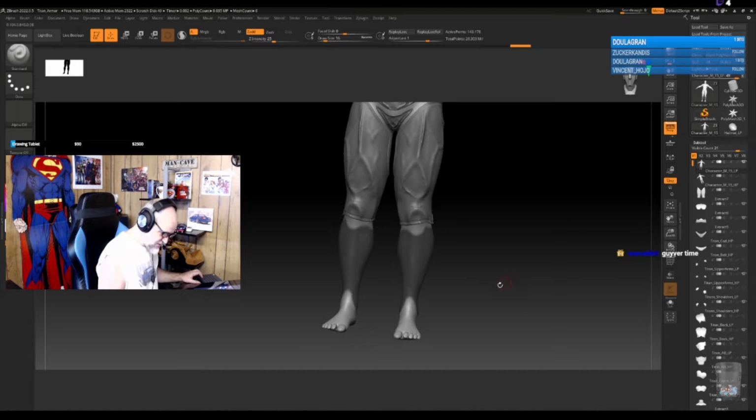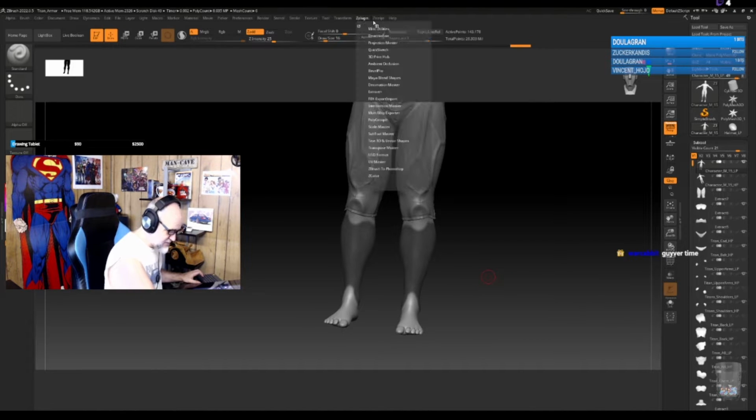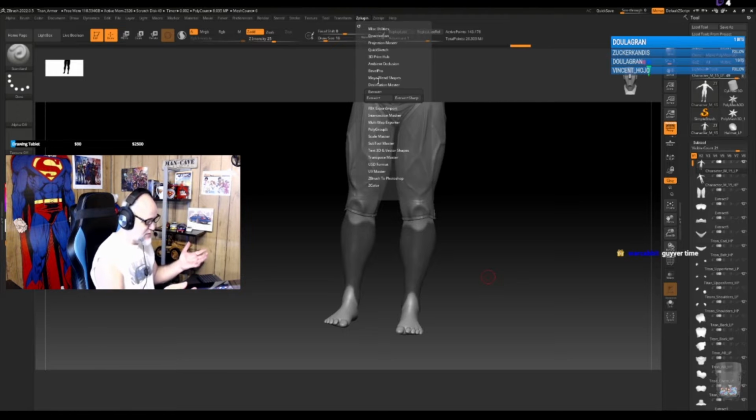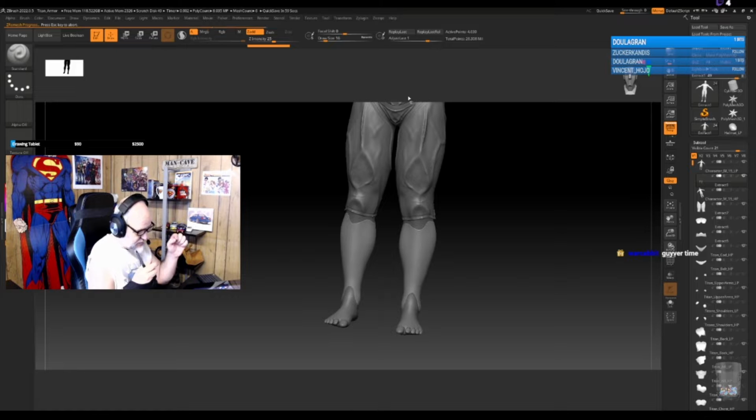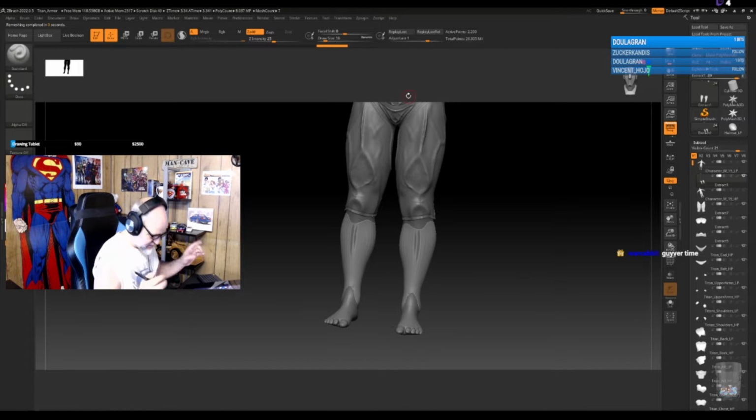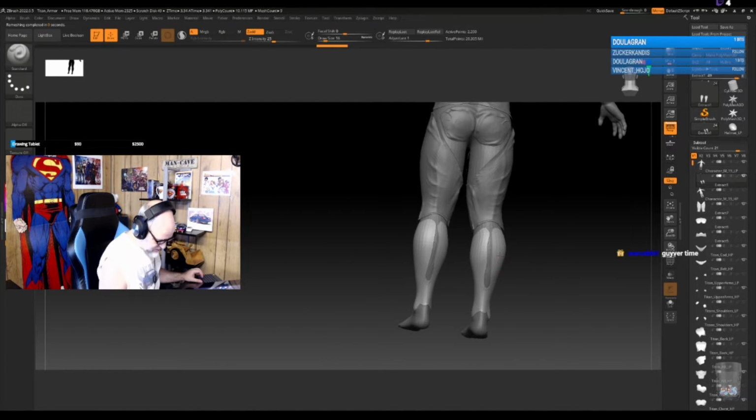So that's my mask. Now that I have my mask, I go up here, and this is a handy dandy little plugin that I've got. You can do this without it, but I find it's instead of 3 or 4 mouse clicks, it's 1 mouse click. And there we go. We have geometry.